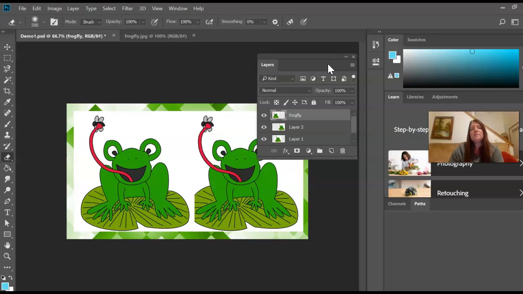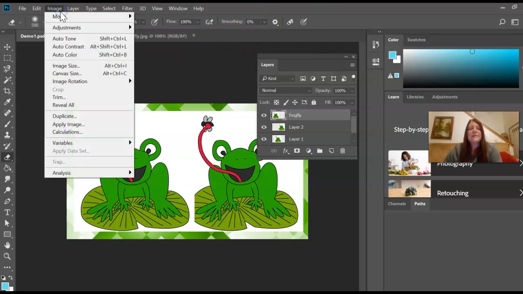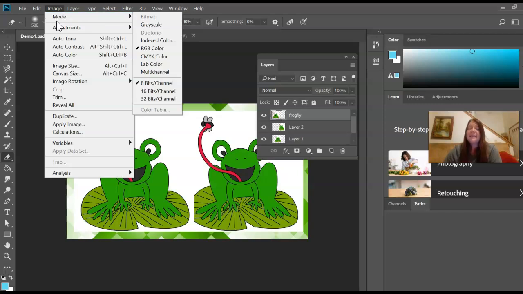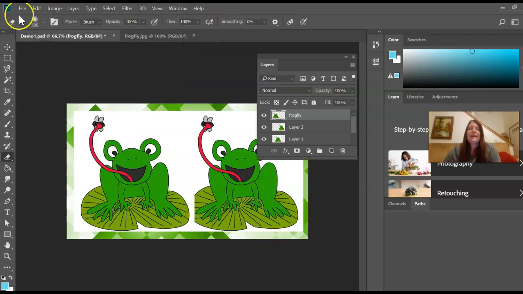Another thing that you have to worry about, only really in Photoshop and only if you're going to drag things across, is the color mode. We talked in a previous lesson about color modes. It's under the image menu. Again, this is Photoshop only. And this is where you can change the color mode of your images. Okay, indexed color, that's what your GIF images are going to come in as. And GIF images don't play nicely.